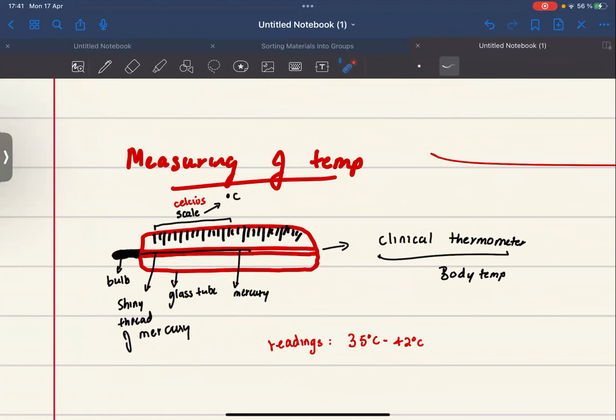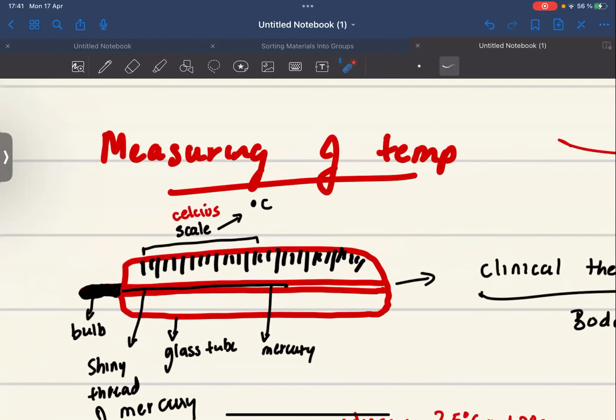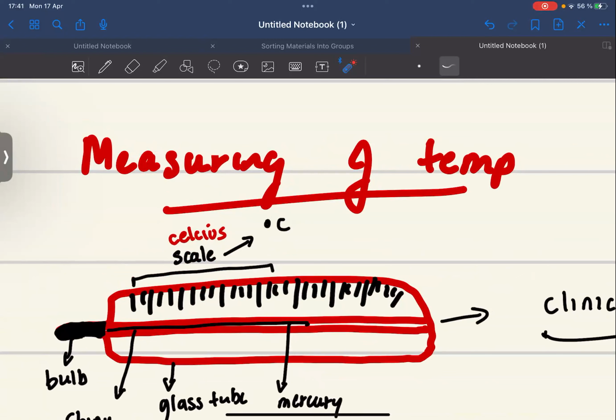So in this thermometer, one minute, stop writing, just listen. In this thermometer, you can see that I've drawn only 3 divisions, but between 2 big lines there are small lines and big lines, right? So between 2 big lines, there will be 5 divisions. Okay. So you have 5 small divisions. A small line will be there between 2 big lines.